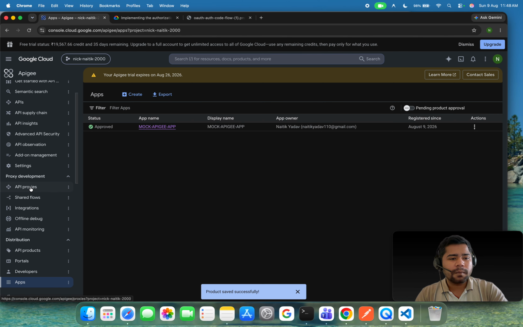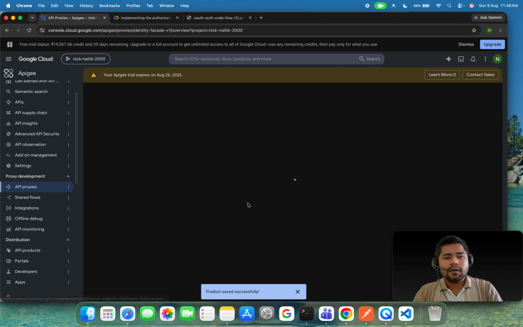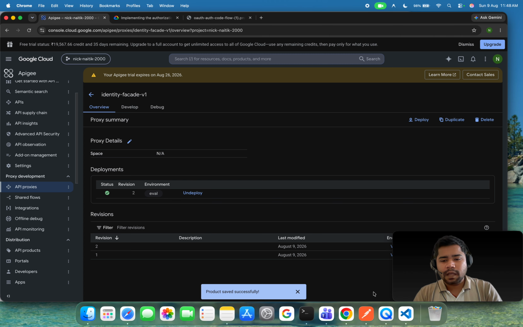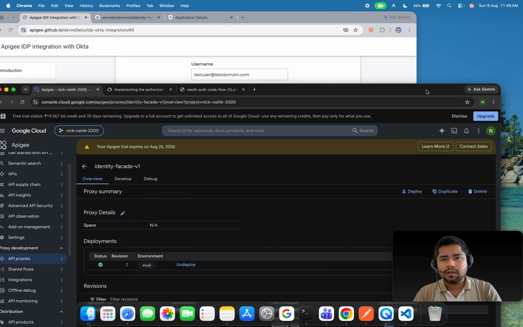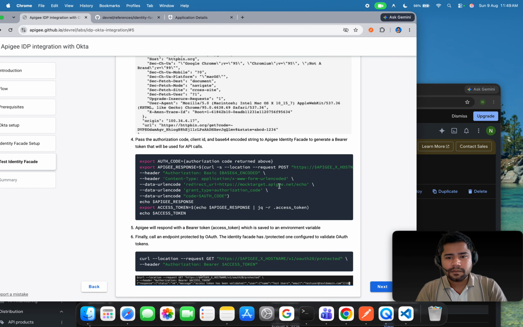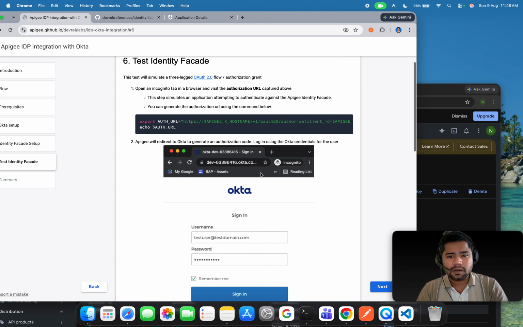So I will go to the proxy and try to show you the flow basically. Meanwhile, just keep a note of this as well. Here is the token flow. The auth flow is here.